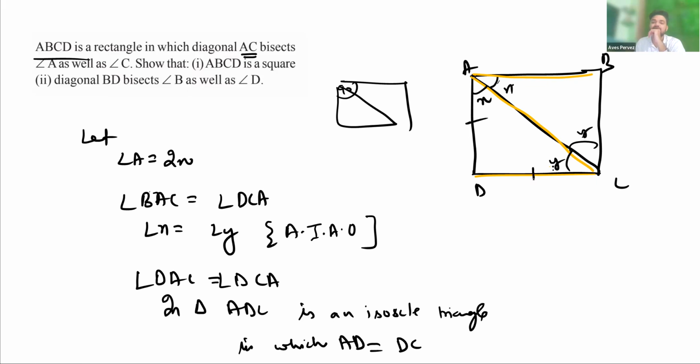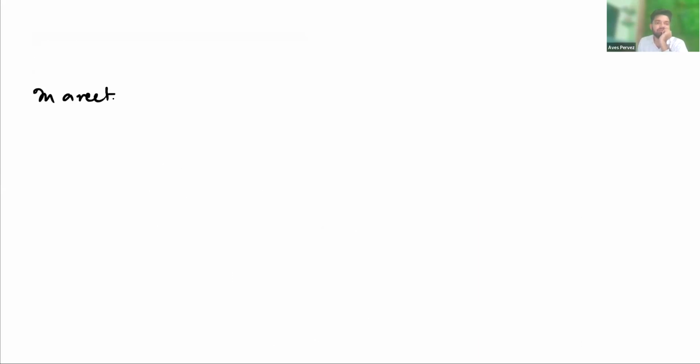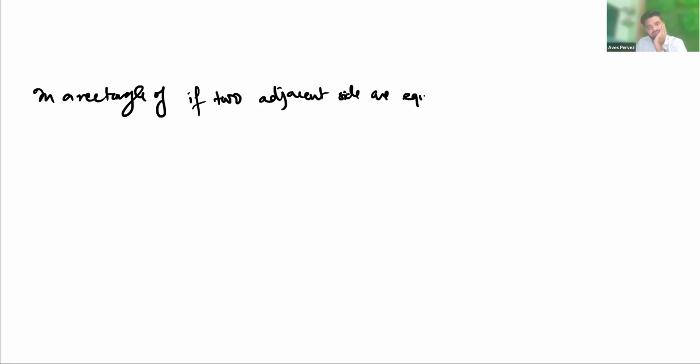Okay. So if this side is equal to this side, if this is 5 centimeter, this is also 5 centimeter. And since this is also equal to this one because it is the opposite side of a parallelogram, this will also be 5 centimeter. And this is also equal to the first. So all sides are equal. So in a rectangle, if all sides are equal, then it is a parallelogram, it is a square. So we will say that since AD is equal to DC, in a rectangle, if two adjacent sides are equal, it is a parallelogram. You understood? Yes, sir. Understood?